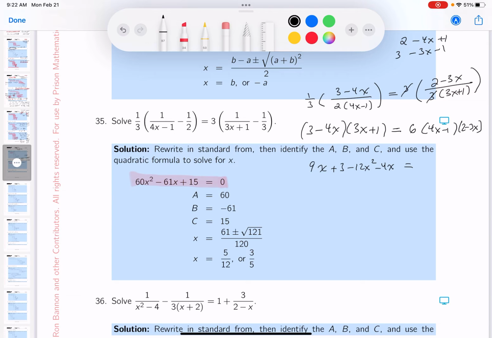Well, 4x times 2 is 8x. 8 times 4 is 48. Then you're going to get, let's see, minus 12x. Let's see if I did that right. Minus 12x squared. And that's times 6. Minus 72x squared. Minus 2 times 6 is minus 12. And then you get plus 3x. That's 18x. All right? So I want to collect terms on one side. And I want to do the x squared first because that's really important to me. I know it's quadratic. And that would be 60x squared.